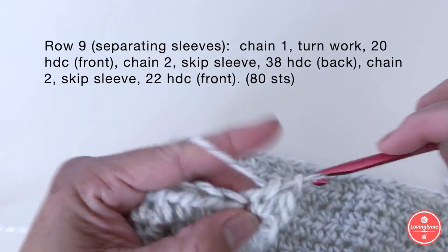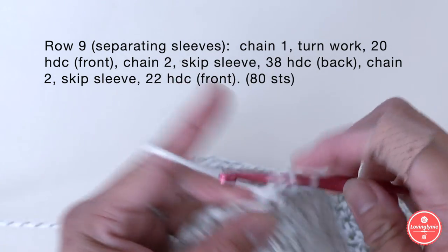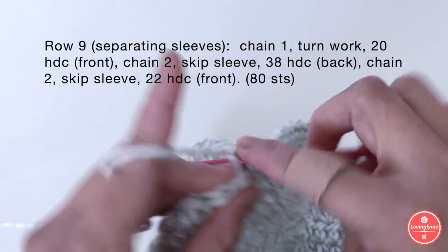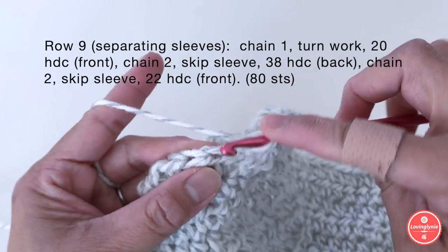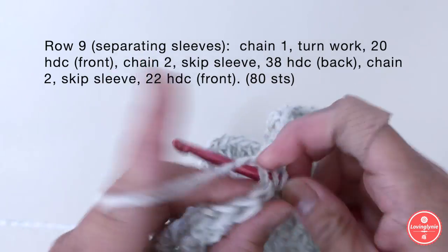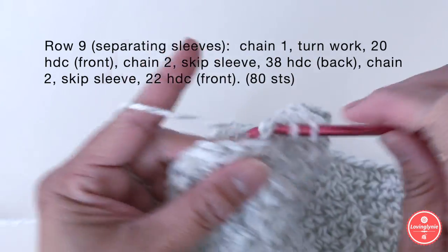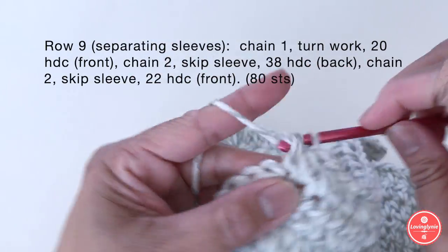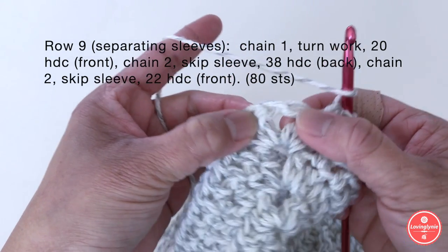1, 2, 3, 4, 5, 6, 7, 8, 9, 10, 11, 12, 13, 14, 15, 16, 17, 18, 19, 20. 20 is going to be at this V stitch, the chain 1.